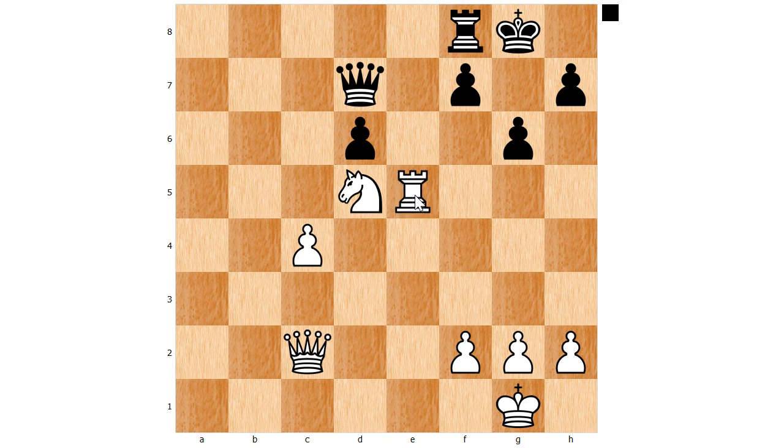And even though in itself it's not a good exchange, it is however still a good idea, because if black actually captures you, then you can fork the king and queen and win even more points, because the king must get out of check and then you will capture the queen.